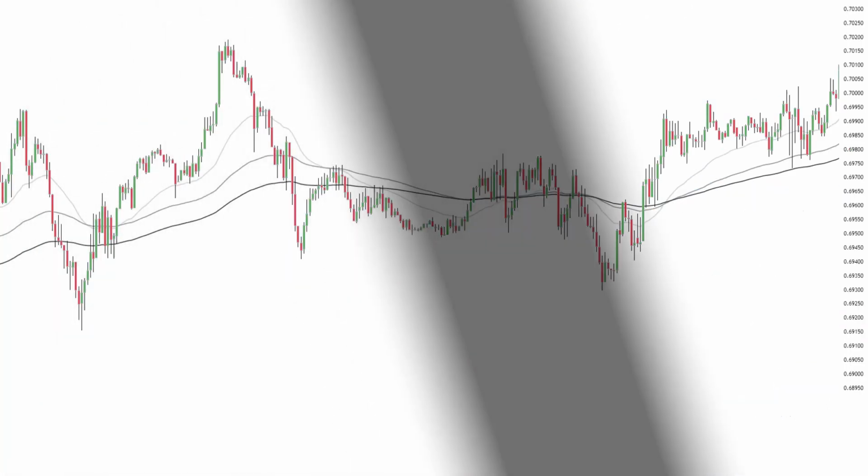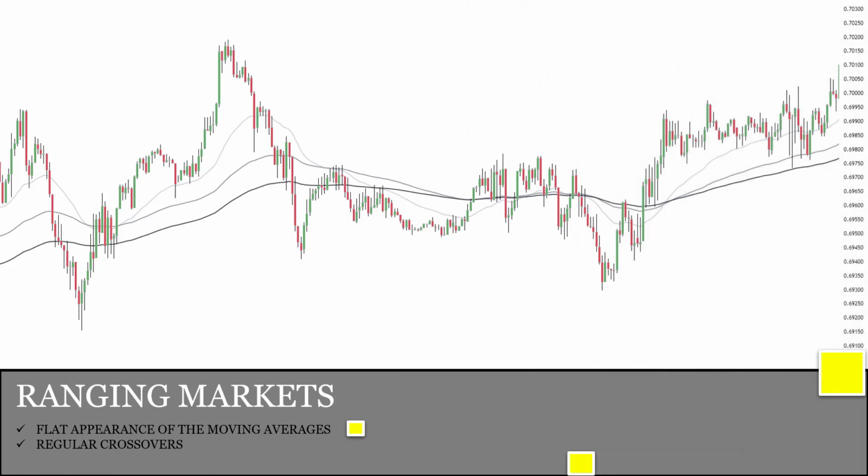When a market is in a range, the angle of most of the moving averages are flat. You will see price staying near the averages, mainly the short and mid-term. Even if the appearance of the moving averages is the same as a trending market, i.e. the 34, 89 and 144 are aligned, but flat, this still signifies a ranging market. You'll also see many crossovers between all 3 of the moving averages. It's best to keep out of the market in times like this.